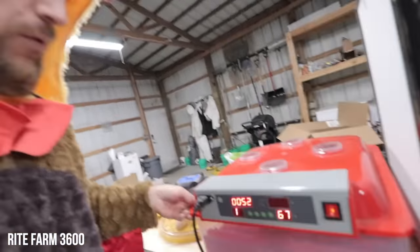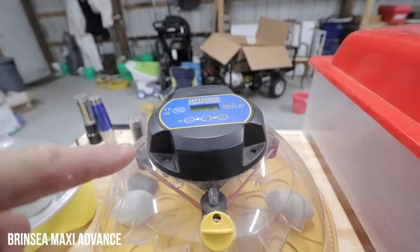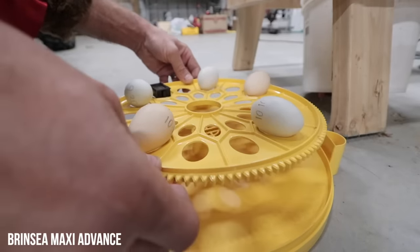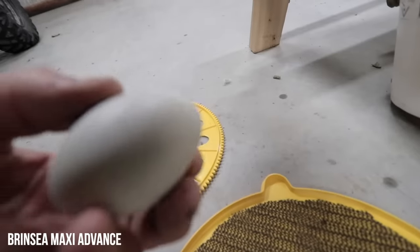Now we're at the Wright Farm incubator. This is another one with an egg turner inside that I need to take out. No eggs pipping that I could see there. This one I need to cover up with the blanket again. It's getting a little low, but we do need to remove that egg turner in there and I need to change the settings. Oh man, can you hear that? I can hear eggs chirping at me in here.